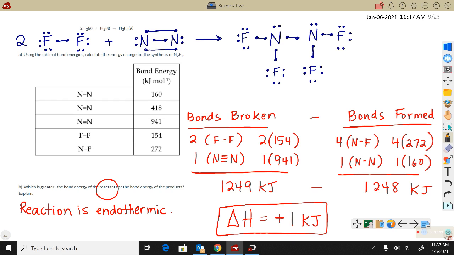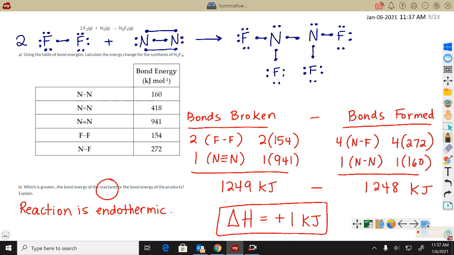I mean, I've got that nitrogen single bond, double bond, triple bond, and you really don't know which to use until you sketch them. So I think sometimes that's maybe where we went a little funky on this one, is that we used the wrong nitrogen bond energy. It really ends up just being the triple bond in the N2 molecule, but in the N2F4, it's all singles. So I did draw it just to know what kind of bonds I'm dealing with.